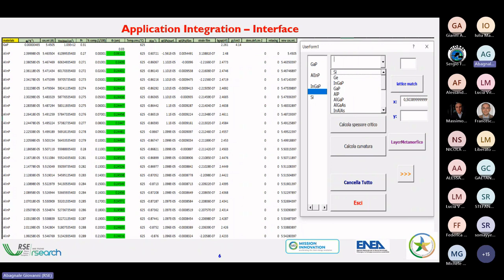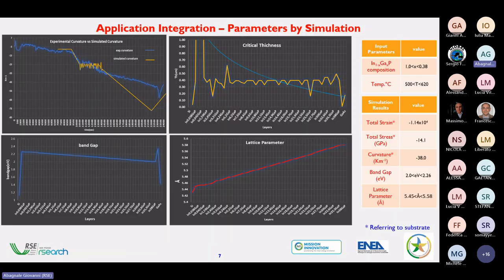We coded this software using an object-oriented approach in order to make the application more friendly to use. This is an example of the results using this application.